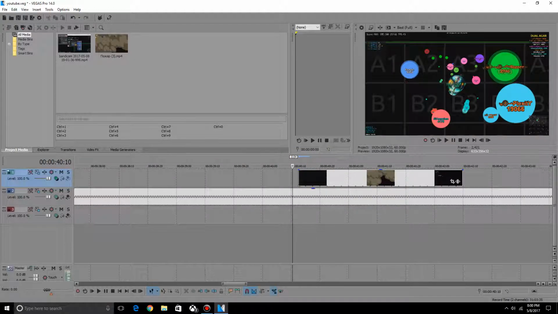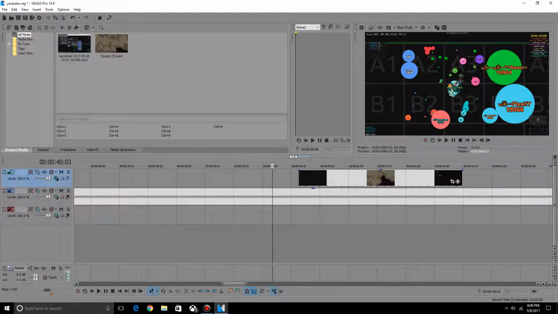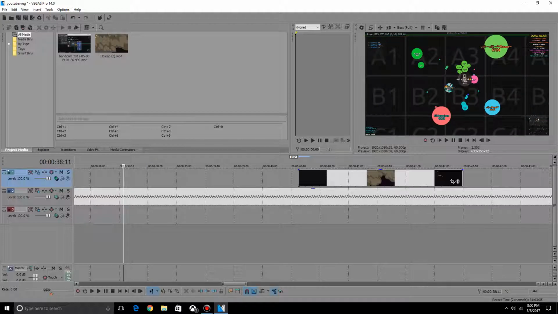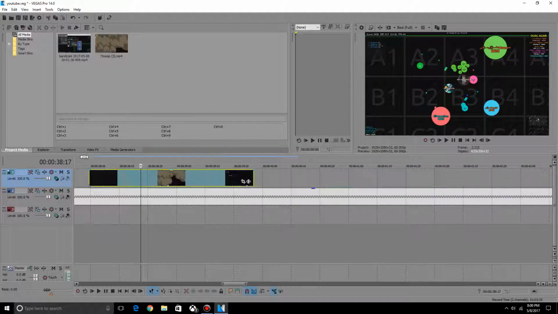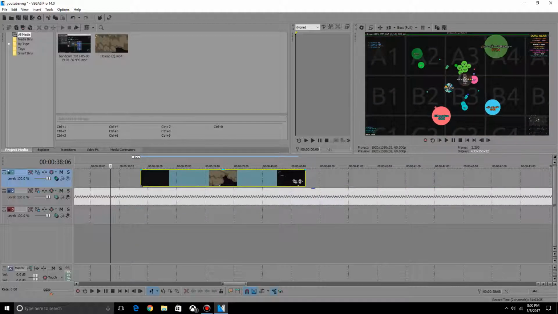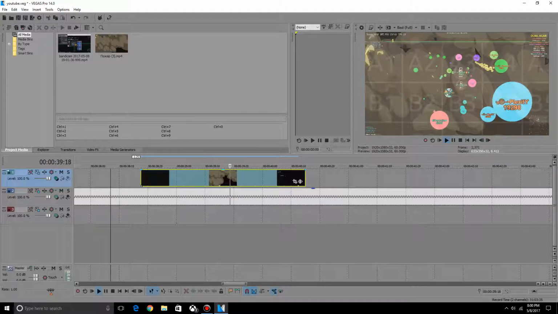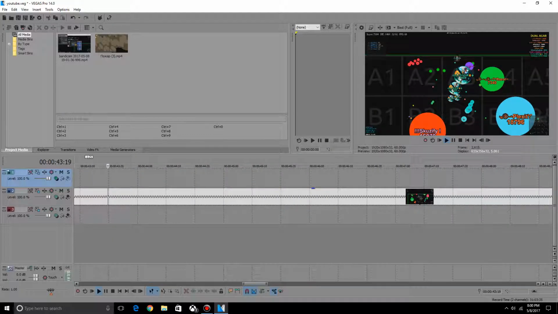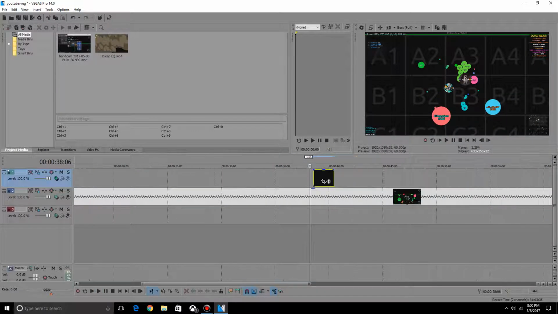So hold on. You've got to position it correctly though. Alright, so right here when he splits, we can put this over here. And if you look, it has an explosion. Isn't that amazing? And that's basically what you call it, overlay.